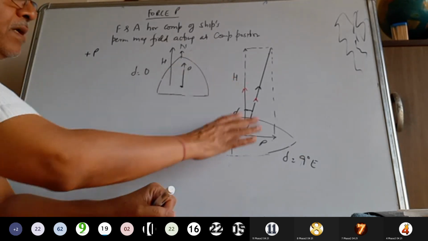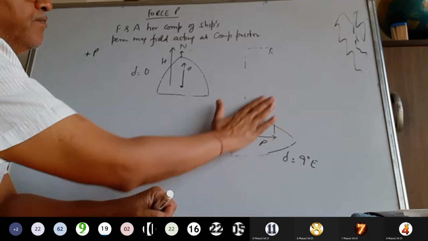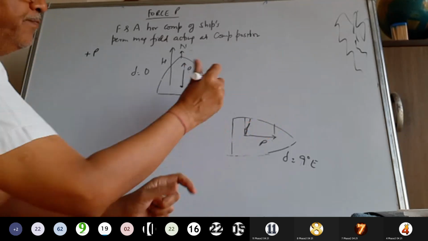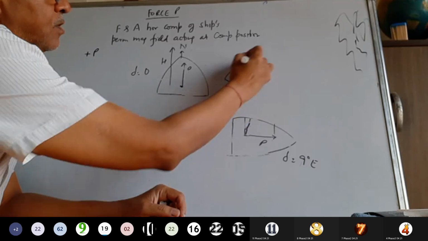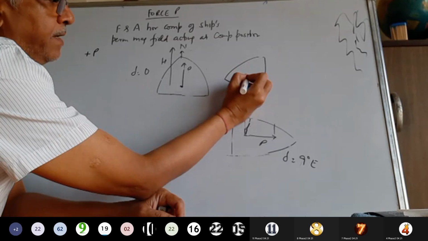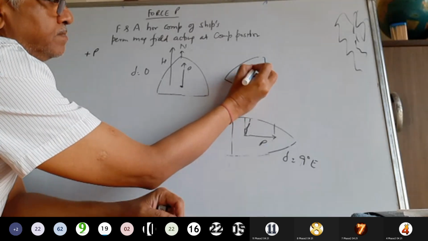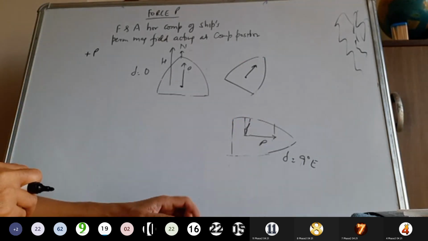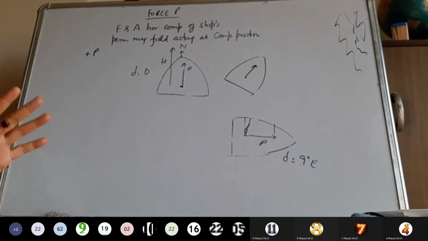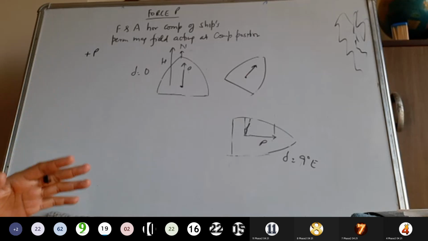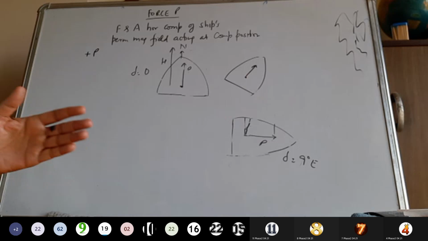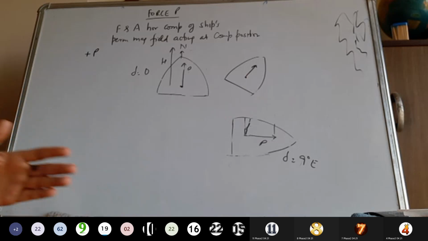Now let us take a situation between 0 and 90. Let us take a heading of 040. So when the heading is 040, force P is acting in this direction. Same force P. Force P is not changing. Force P remains a constant force throughout the life of the vessel. It doesn't change in direction, and it also doesn't change in magnitude. It is a constant force.